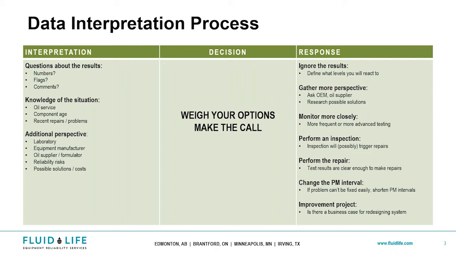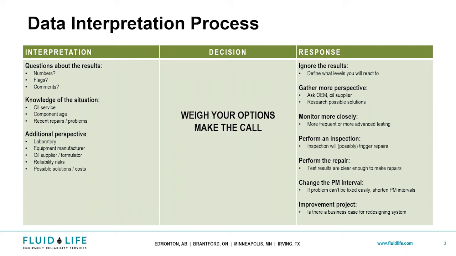And then the last part is seeking out additional perspective. That could be from the lab side, somebody like us. It could be the equipment manufacturers, or it could be the oil suppliers and formulators. There are also reliability teams, engineering groups, other internal folks that have some experience, and then also your peers in the industry, other end users. Those tend to be the places that you want to seek perspective from.